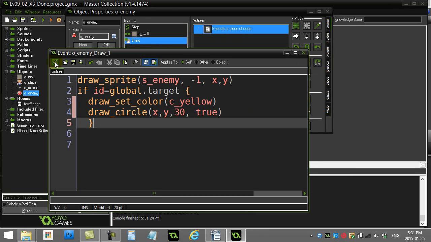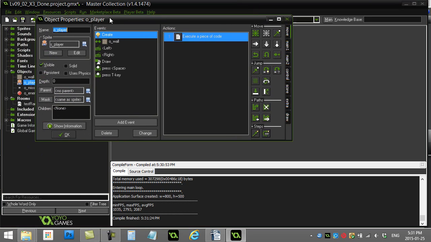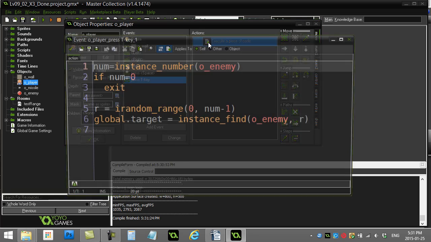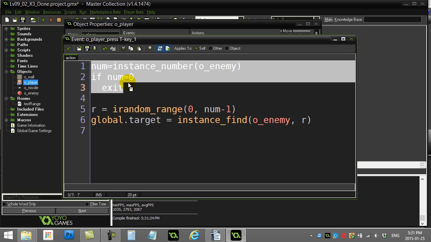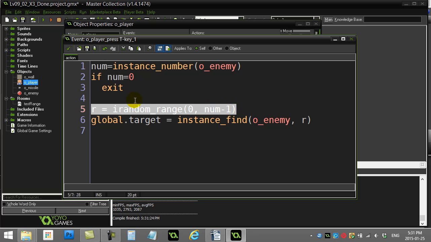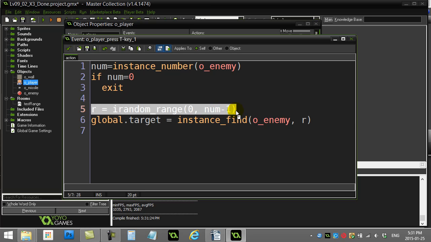So what I'm going to do is go back, now that my circles are working, and modify the player's T key. Now, we had it pretty easy here. If there's zero enemies, get out of here. Otherwise, randomly pick. What I want to do now is break this system down and do something slightly different. I can't randomly pick. I want to progress through the monsters. So if I'm currently on selected monster 0, next time I hit T, I want to have monster number 1.